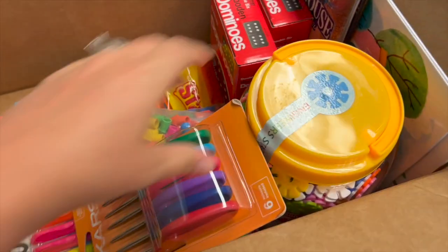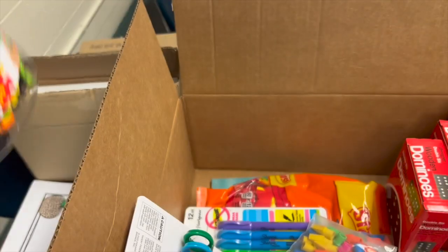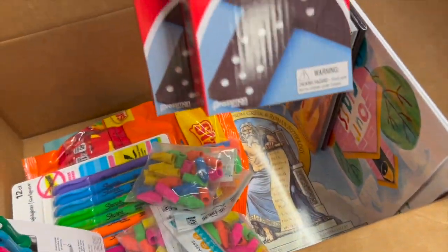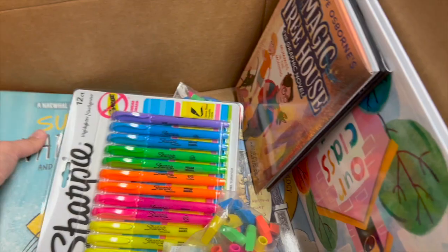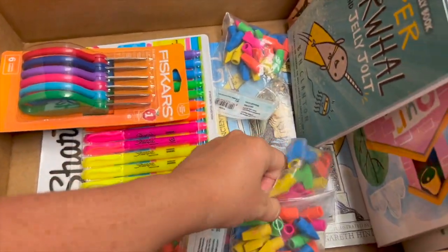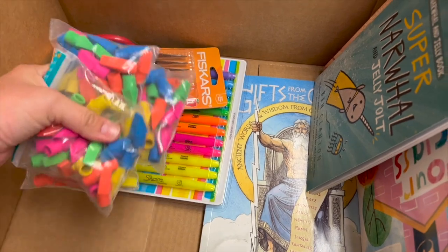I got these brain flakes, which is another thing, just like recess, something for the kids to play with. Same with the dominoes. I got 2 packs of those. I got some updated mini candy for the candy bin. I got just kind of extra supplies that I feel like every year I grab, because my highlighters and scissors always go missing. So I grabbed those and some eraser caps.